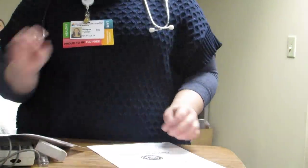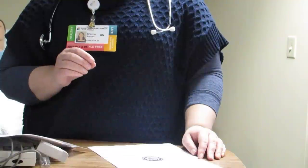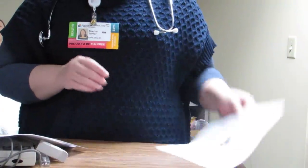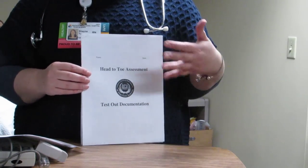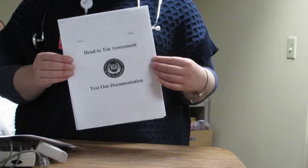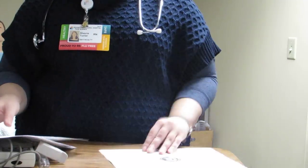And I want you to bring your clinical pathway with you, and that is how you can practice any of your documentation. When you come for test out, we're going to give you a separate packet to actually document in, but it's all of the same pieces that are in your pathway. We've just kind of condensed it down here so we don't have to make a million paper copies.